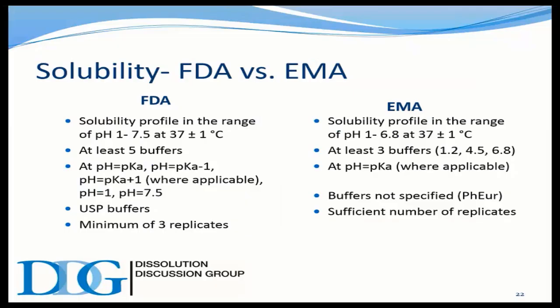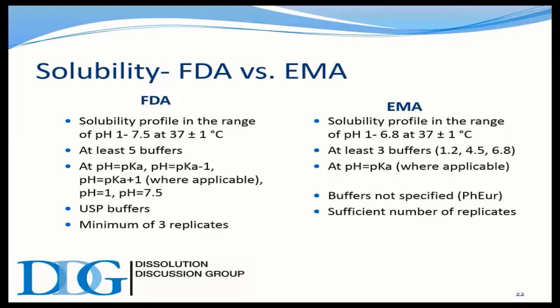Now, we see FDA's thinking, you should demonstrate at least 5 buffers, and this is all centering around the pKa. In other words, you typically start off with a profile of pH around 1 and finish around 7.5, which I think is good, because that actually is encountered, and for a weakly basic drug, you may see some real issues there. But this really does center around the pKa, plus or minus 1 pKa. So you're really trying to center that around where half of it's ionized and the other half is not. So that might be a little bit more effective.